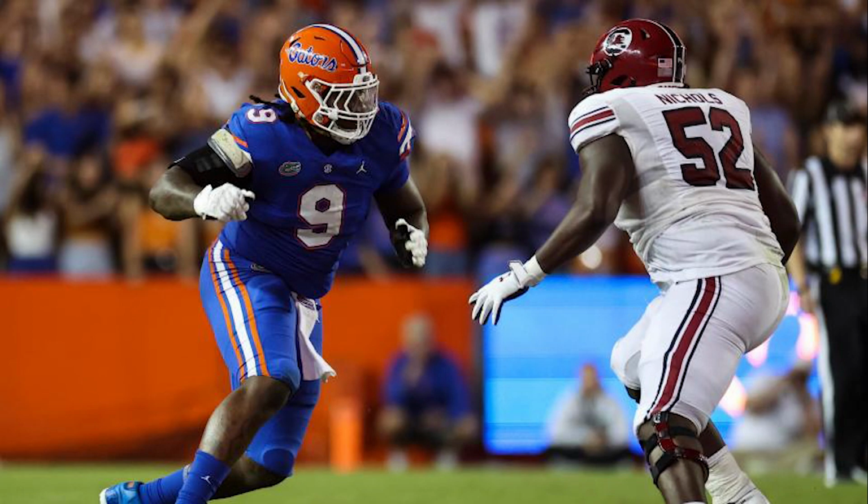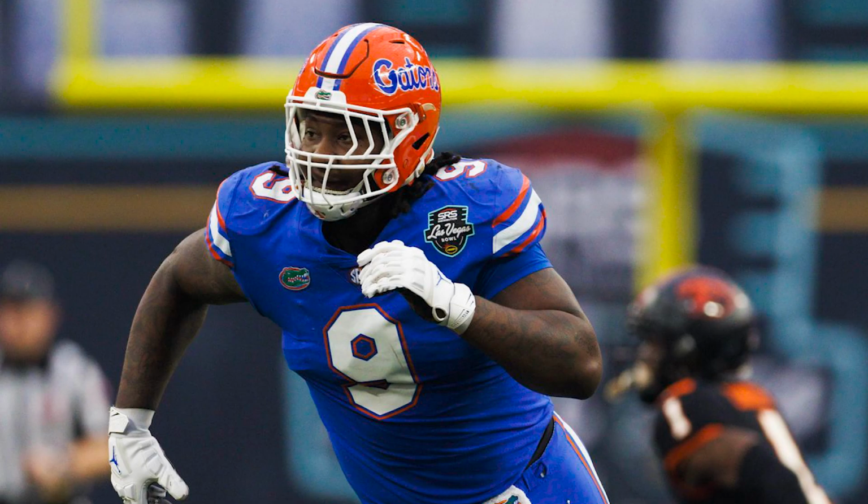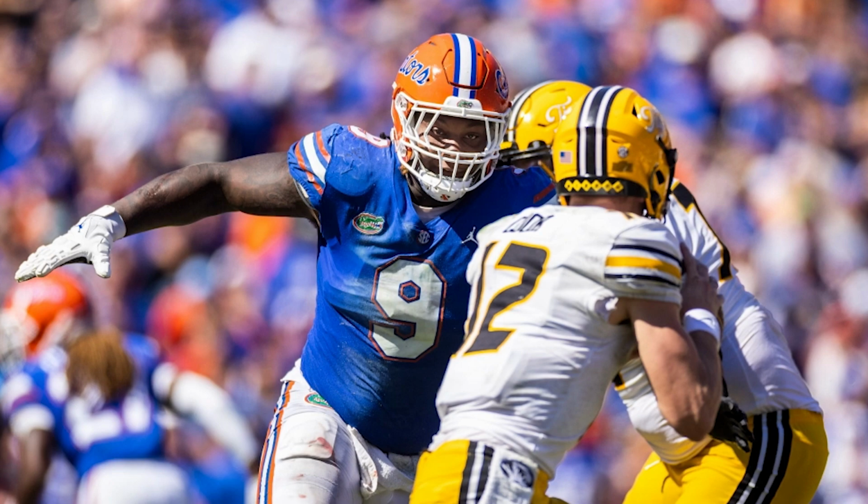6'6", playing defensive tackle. This guy definitely had some flags going into the draft, and it's nothing about his character or anything like that. It's more about how he was used at Florida that had a lot of flags. Now, he didn't produce much in college because he was more assigned at Florida to be more of a read and react type of defensive tackle. Now, basically what that means is he was like a half second slow off the line, maybe like a full second slow after the snap.